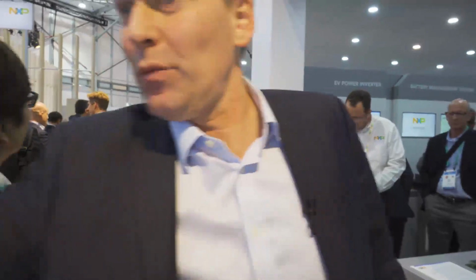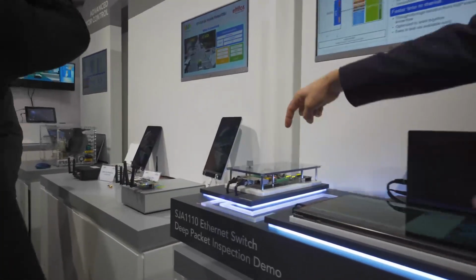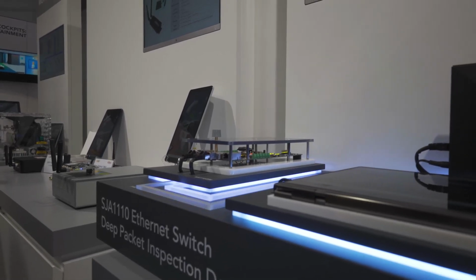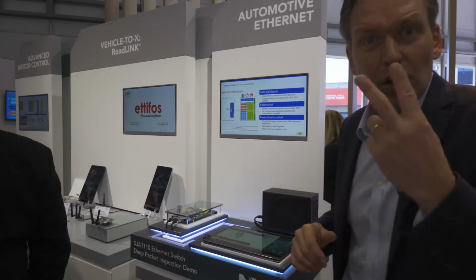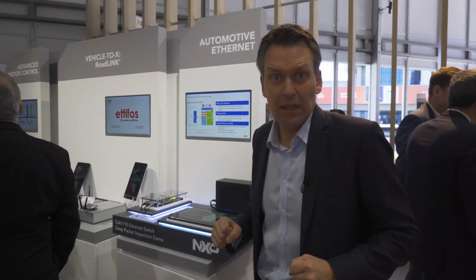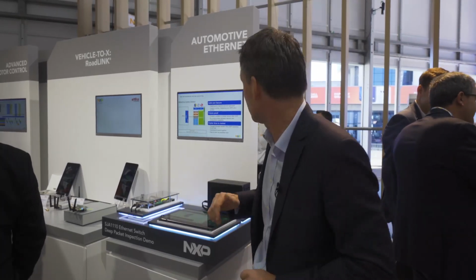Now, that would be only half the story if we did not have the connections to the wiring harness. So if you join me just over here and look at these devices. We had the data pumping microprocessors and microcontrollers. Now here we have the data switching devices, the Ethernet switches and physical layers. These devices have 2.5 gigabit outlets, 2 1 gigabit outlets, 100 megabit Ethernet outlets, where our 100 megabit PHYs directly concatenate to those devices. And you have in the range of 20 CAN channels out there as well.